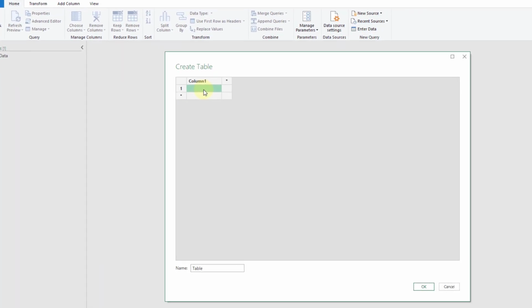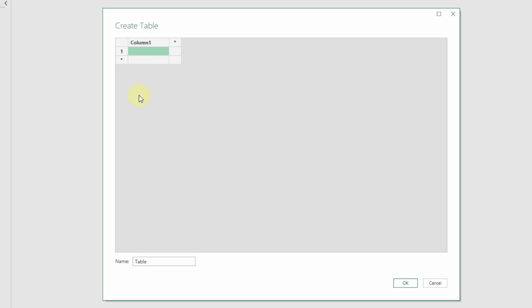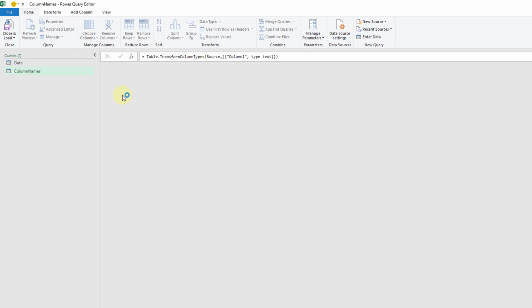And then we're going to add a table of all the column header names that our table should have. So let's start with ID, name, email 1, email 2, and email 3. And let's just call this table column names and press OK. And then we have a new data table in our Power Query editor, and this table of data is saved in our query itself, so there is no external source of data for this.